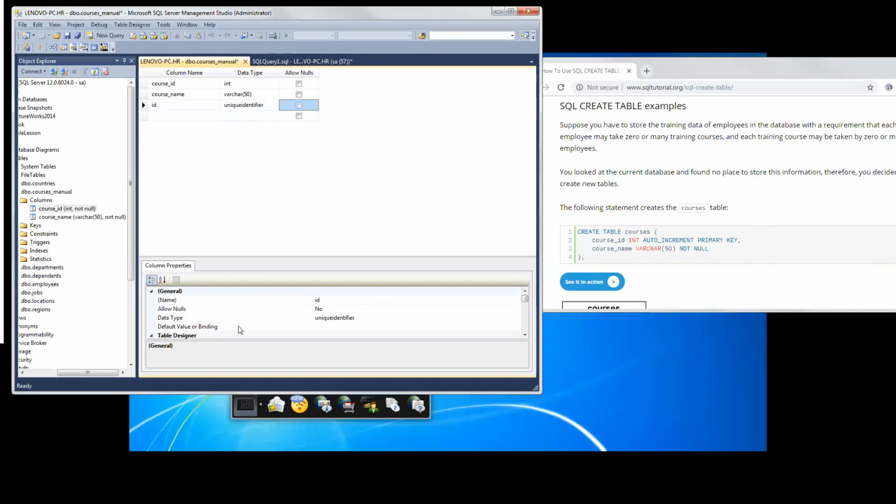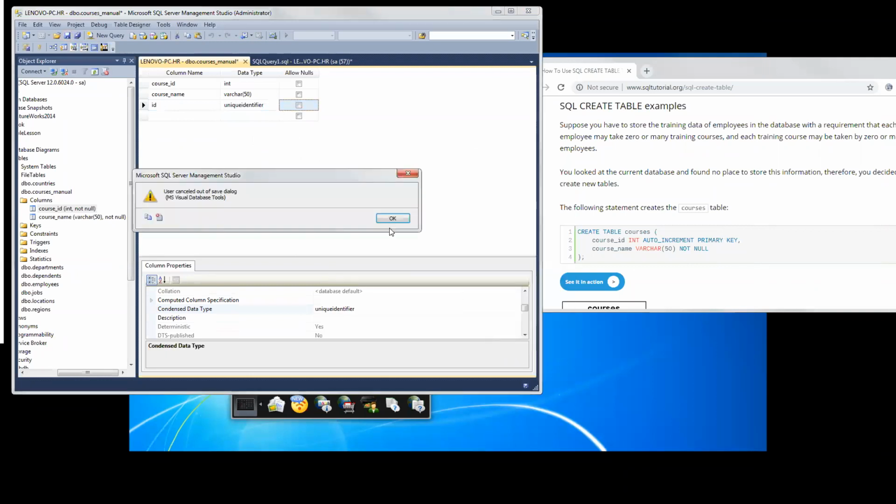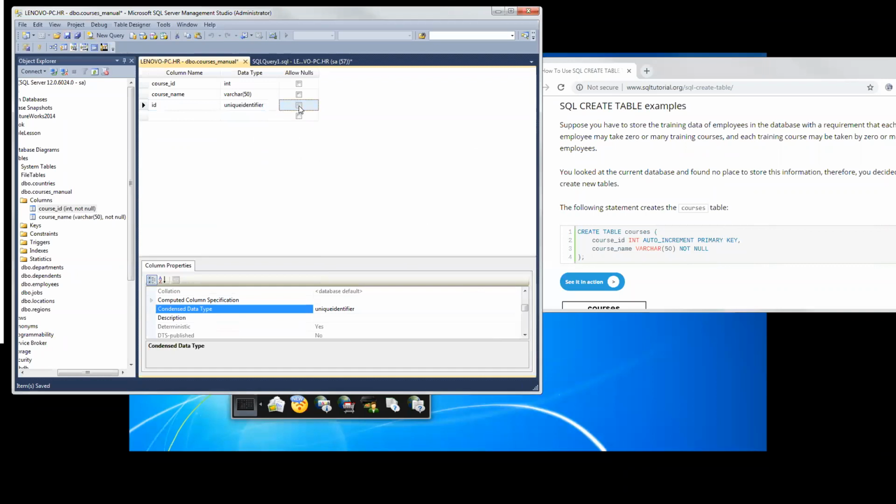So I say unique identifier now. So click save. Let's leave it for now.